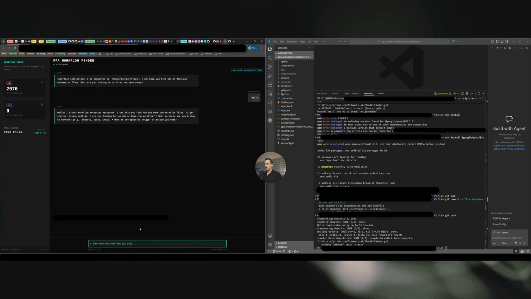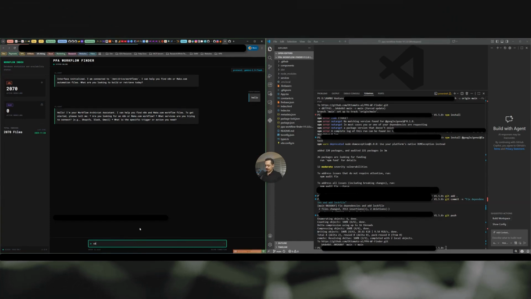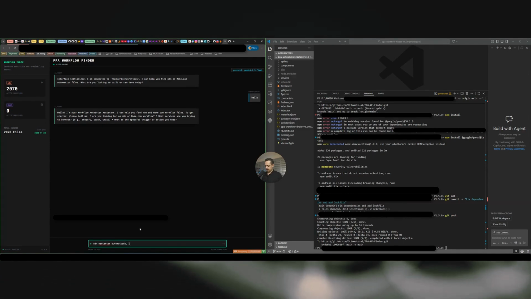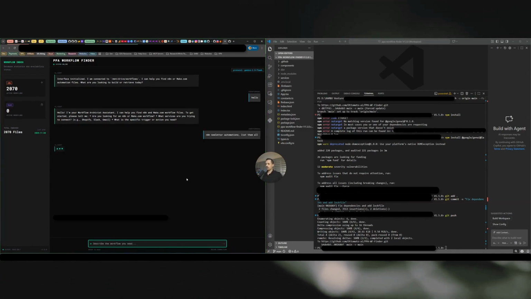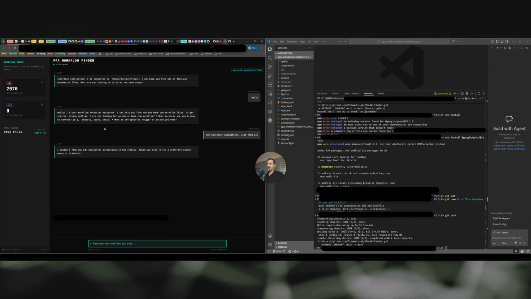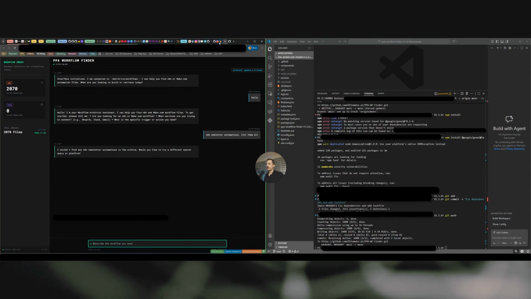It's supposed to respond pretty quickly because it's running Gemini 2.5 Flash. And you just say, like, hey, I want N8N newsletter automations, list them all. So it's supposed to find them for you, but it never finds anything. Although, in fact, I did connect successfully the Google Drive API from the console.